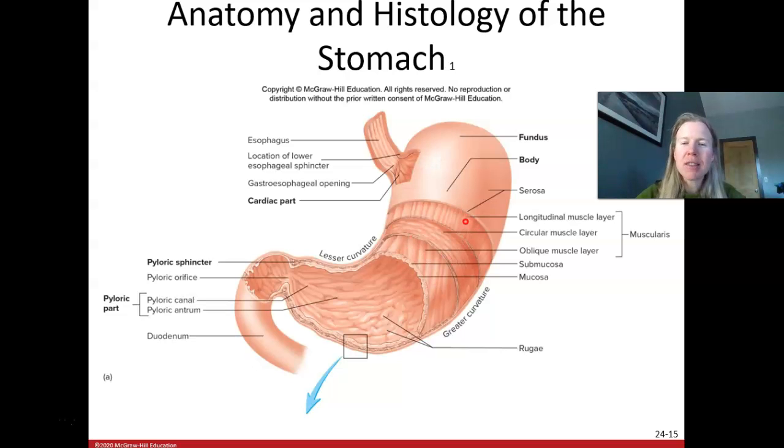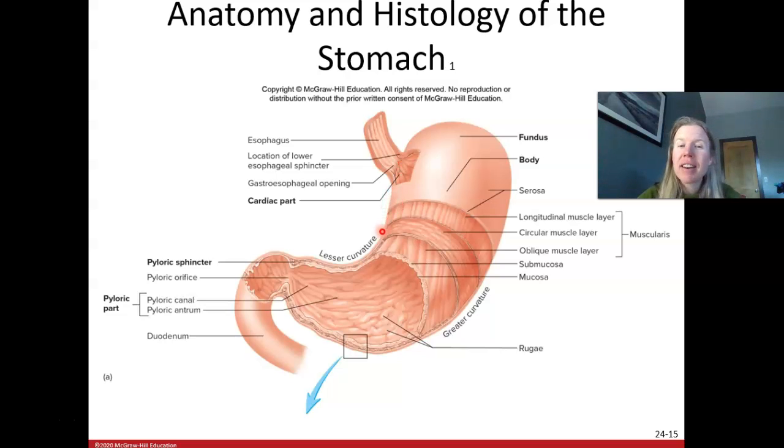We've got the body of the stomach, which is the majority of it. And then this most inferior portion right before we leave into the intestines is called the pylorus. Here you see the pyloric sphincter. That's going to be the band of muscle regulating the opening to the small intestine. Here they do show the lower esophageal sphincter that I mentioned, preventing heartburn as well.